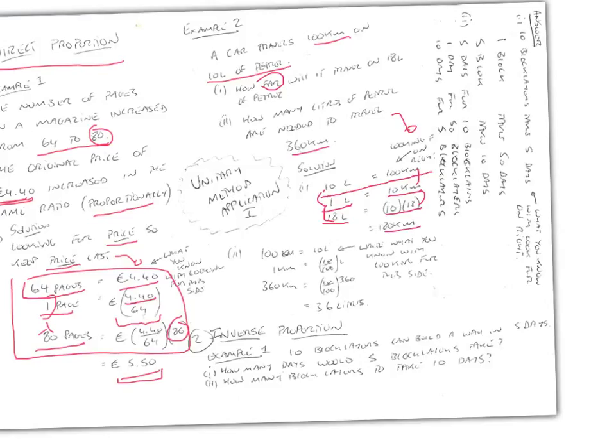For part 2 then, how many litres of petrol are needed to travel 360 kilometres? We're looking for how many litres. So we write what we know, and we say that in part 2, 100 kilometres takes up 10 litres. So 100 kilometres equates to 10 litres. Okay, therefore 1 kilometre, divided by 100 both sides, will be that many litres. So 360 kilometres, multiply that by 360 and this by 360 gives us 36 litres.